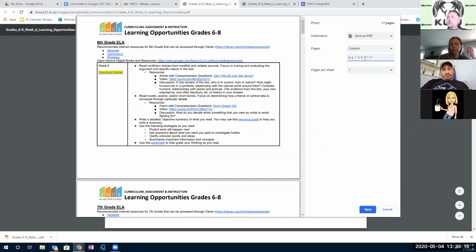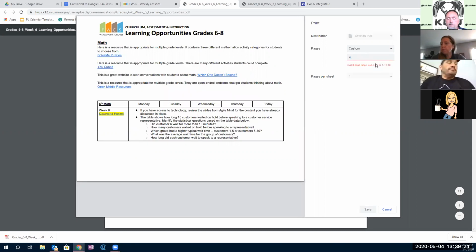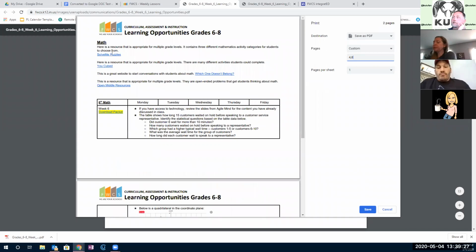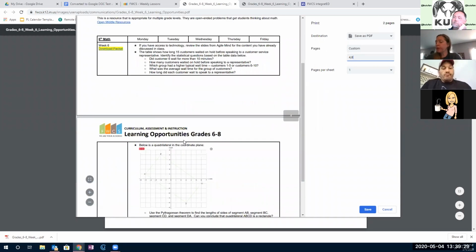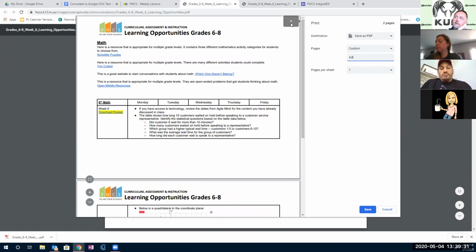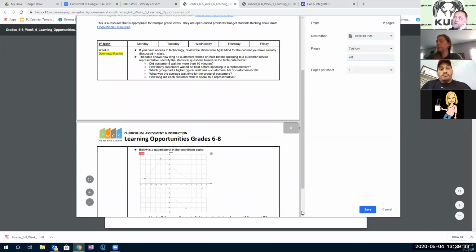If you wanted to have page 4 and page 8, you would just put 4,8. And there it is. It's page 4 and page 8. And it even identifies this as page 4, page 8.